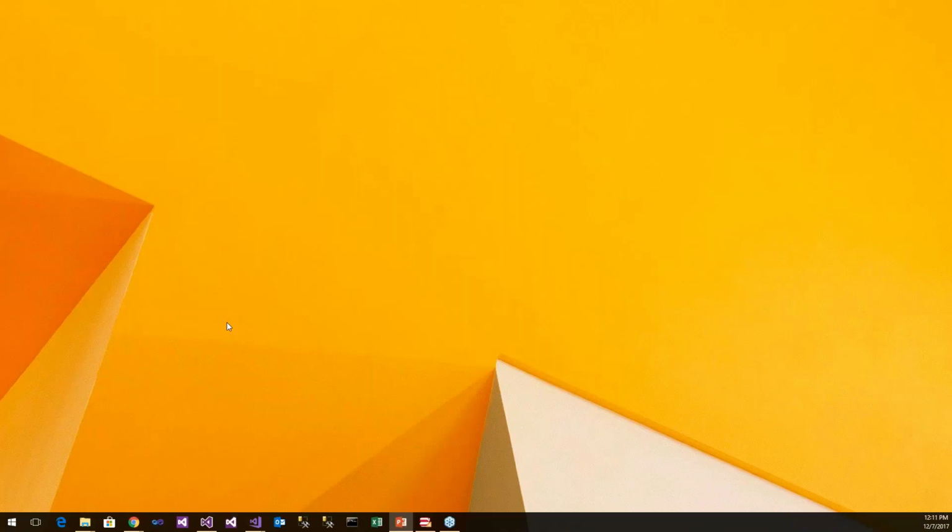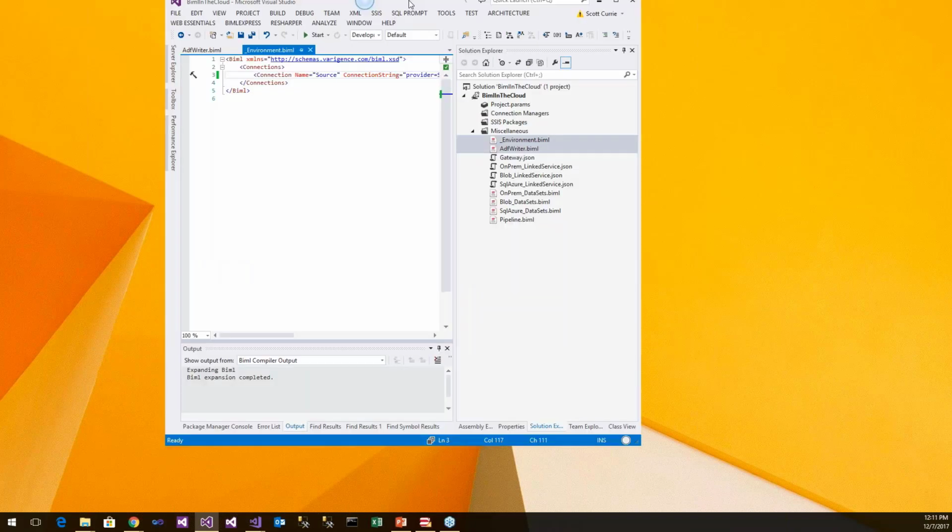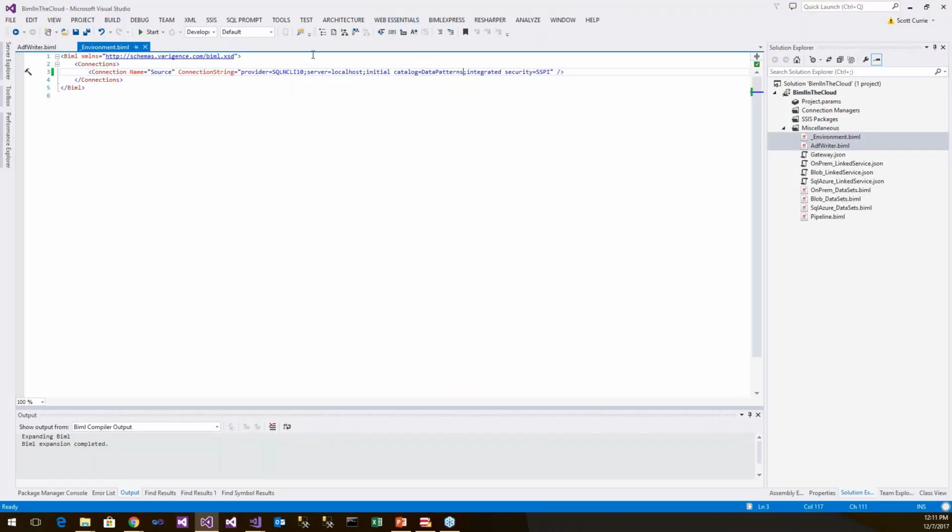The Biml scripting language isn't limited just to scripting Biml, right? What most people have seen are things that look like this, where I have Biml and connections and the connection underneath, and I could do packages, and under packages I could have a for each loop and create a package for each one of the tables in my source system, or other things like that. And that's a great way of using it. And then if I generate my packages, I get all the packages that are scripted out in my Biml code. But you can also use Biml to generate things that are not Biml at all, right?